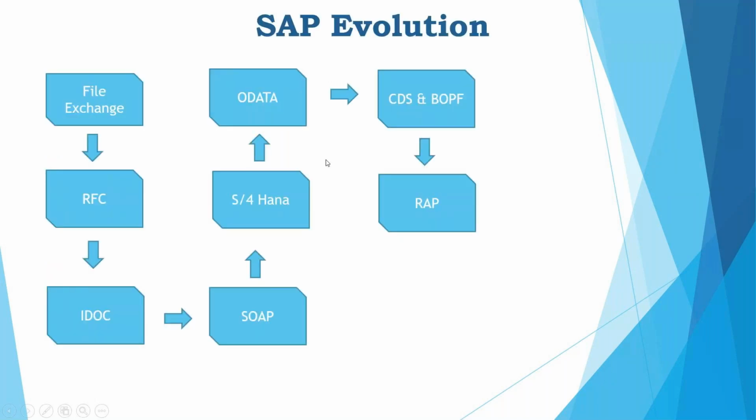SAP Evolutions. Everyone knows the journey SAP has begun with is the classical programming model. As time passed, the business started changing, and the market began to evolve with cloud and mobile applications. Nowadays everything is cloud applications and mobile applications. The best recognized practice for programming now is the ABAP programming model for Fiori. Before the ABAP RESTful application programming model came into the picture, there was the ABAP programming model. Later RAP came into the picture.